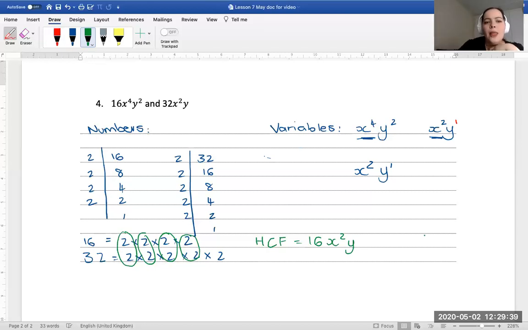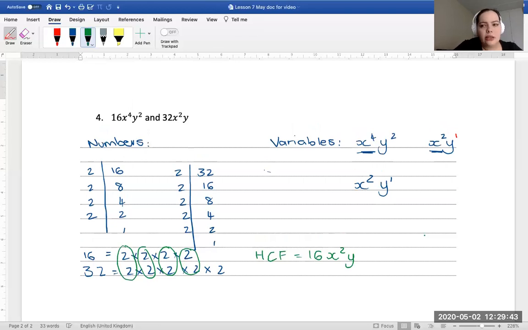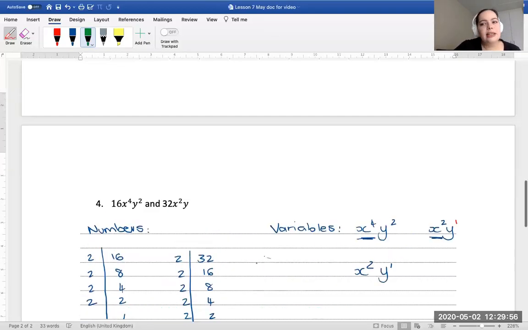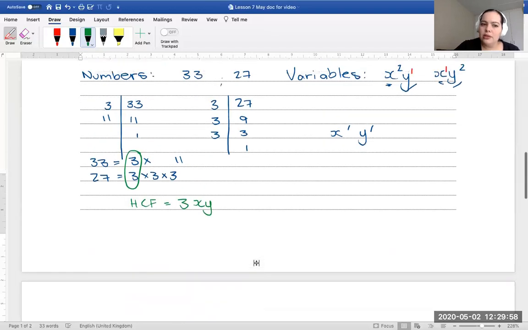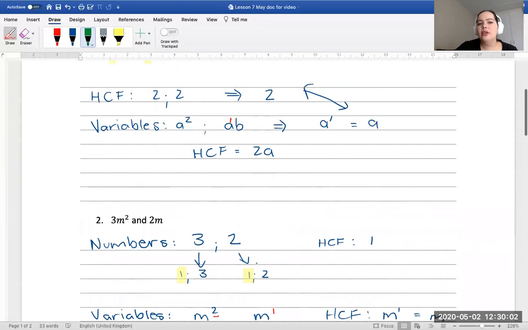Now, what I want you to do is I want you to go through these examples we've just done really slowly. Write them down if you need to. In fact, if you've got your textbook, you can write them in there, you can fill them in there if you'd like. So that's as simple as it is, I think. If you're struggling with this, please don't struggle on your own. Let me know. Send me a message via Classroom or via email, whatever you need to do.